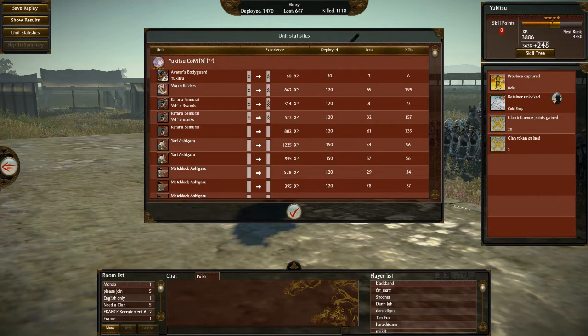My veteran Samurai, 77 kills. Not sure why they have so few casualties. Must have been running down people who were already running. The other one, the White Masks, 157 kills. That's really good. 135 with the vanilla units. Surprised they weren't the ones that leveled up.